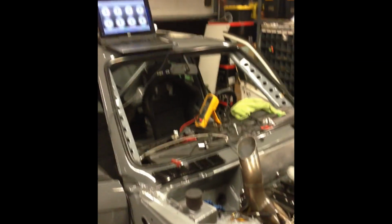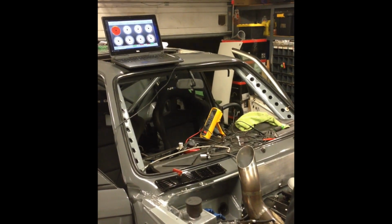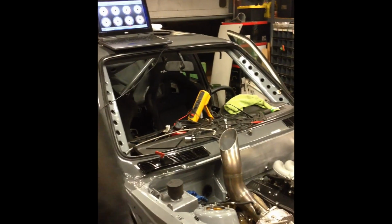There might be a small video in here. Jesse's car fired up yesterday. Thing sounds sick. Can't wait to see him drive it. So that event is next weekend, which I will definitely go to and be watching. But to make the April 11th event, be a little bit of a stretch on this car, so see what happens.